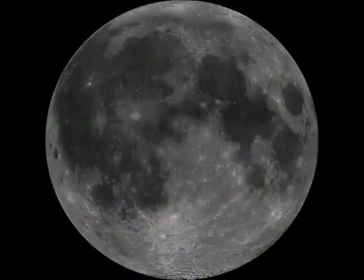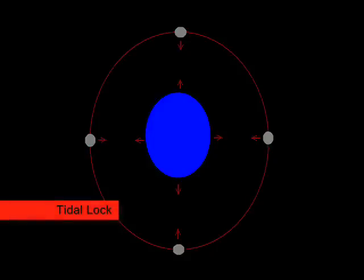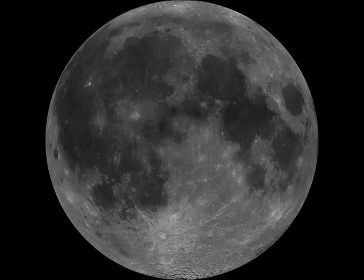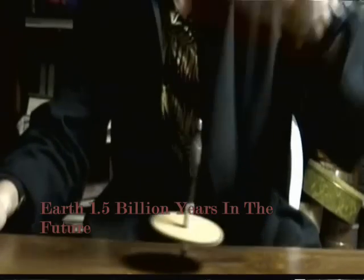Because the moon goes around the Earth, it picks up energy every time it makes its cycle, causing the moon to retreat at 3 and a half centimeters every year. The moon's tidal action slows the Earth and gives the moon a push, which allows the moon to get the energy it needs to move away from the Earth. We know the moon is retreating because we left reflectors on the moon. Sometime around one and a half billion years from now, the moon's orbit will be so far away from Earth, we will lose this stability.